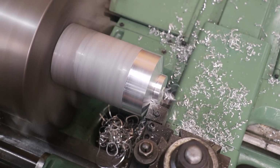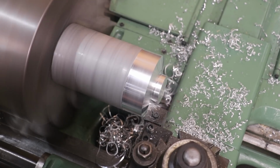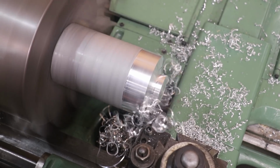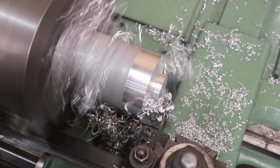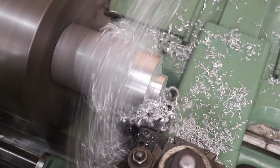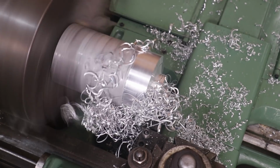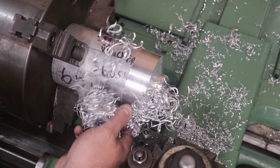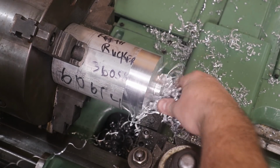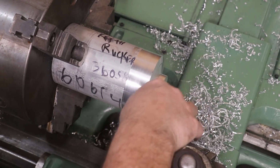All the way back out in that corner. We'll just come out. Get some swarf out of the way here.